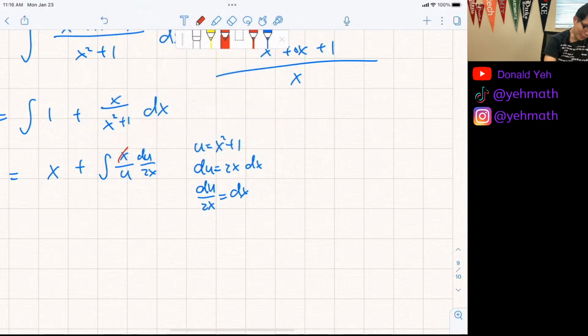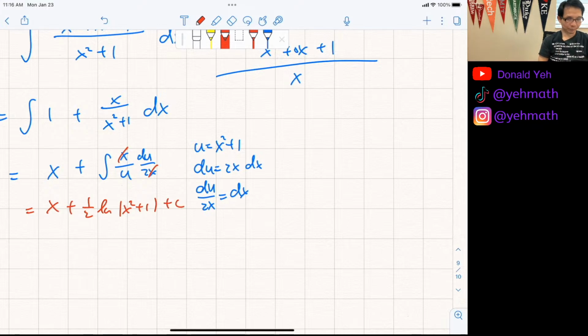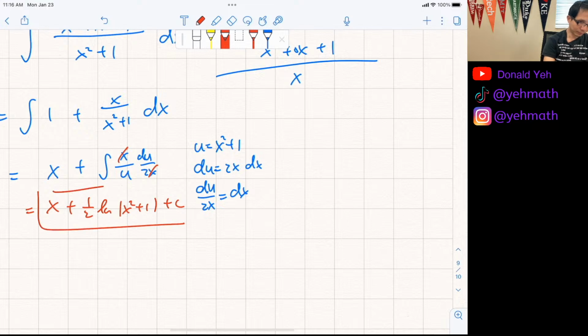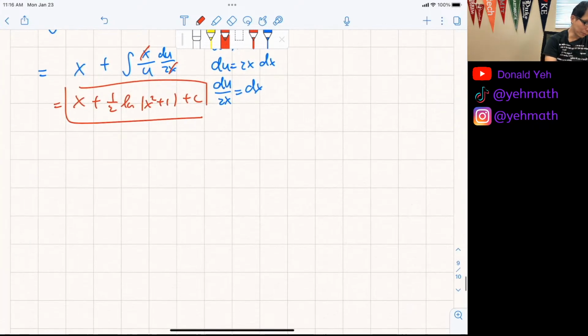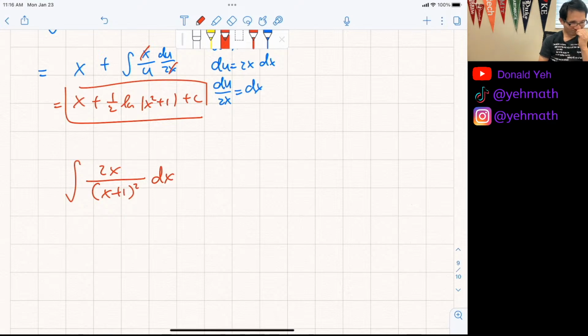So this x is gonna cancel out, and then there's a 1/2 in the front. People usually forget that 1/2. And you probably did too. Those are the ones that are a little bit harder, the long division ones. This one will be the hardest one of the section. I don't know how many people can get this.